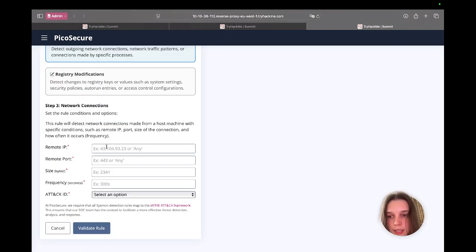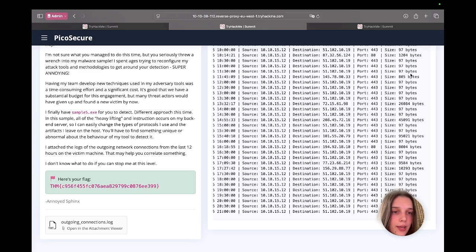Instead of saying what the remote IP address is, we put any, and the port we also put any. For size in bytes, we have a specific one, it's 97.